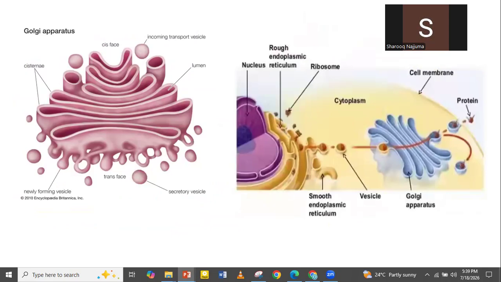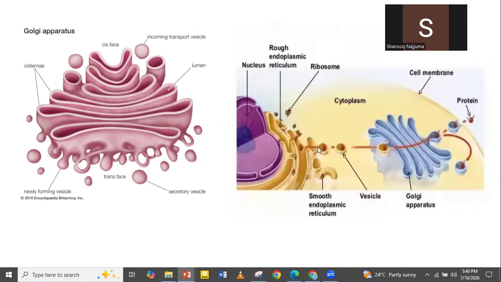Now, this diagram shows you how proteins are moved from one part of a cell to another. So here we have a ribosome that is found on the RER, assuming this is our RER, where the ribosomes manufacture proteins. We mentioned that the proteins eventually enter into the RER where they are modified, and later they have to leave.